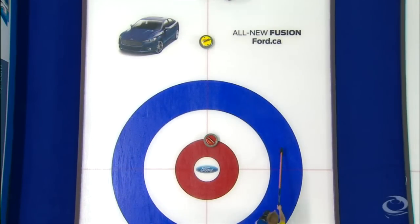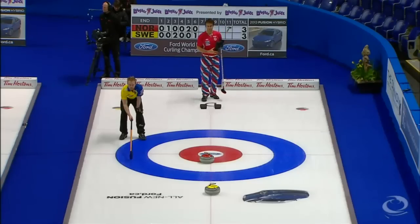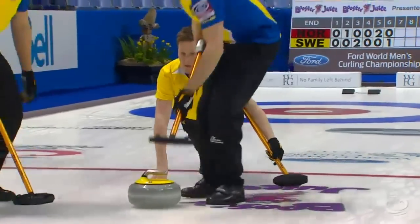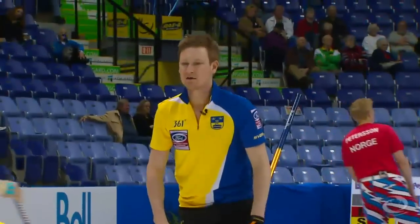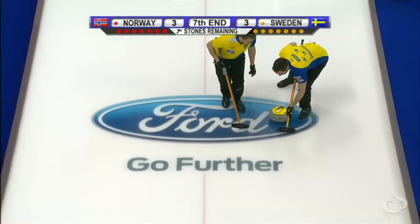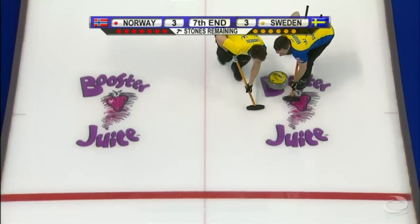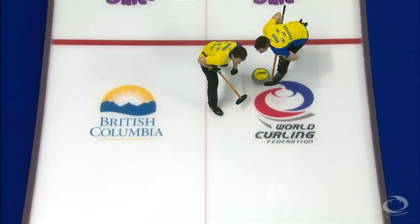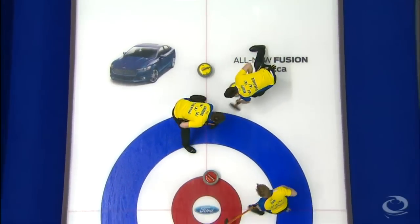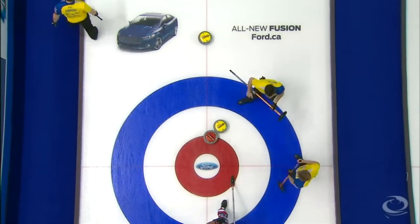So as we've seen Fairmount in this game, the centerline guard, come around, an important placement of that stone. Yeah, very good spot. You only want it in the forefoot. You want the perfect freeze now, or just right in front of it. And you got to go a good angle, and you have a good start to the end. Well, they want to try and get to the corner, able to just freeze to it.